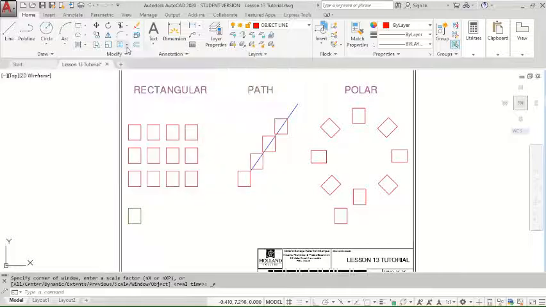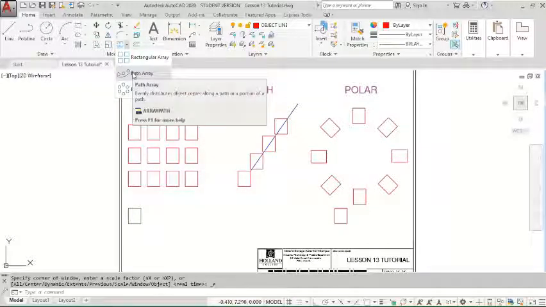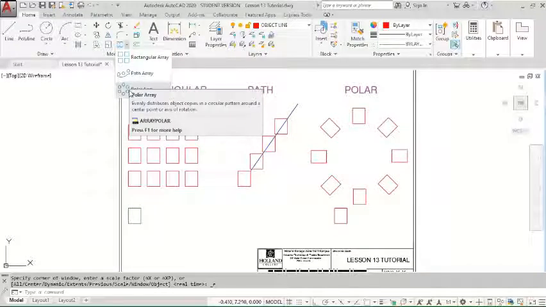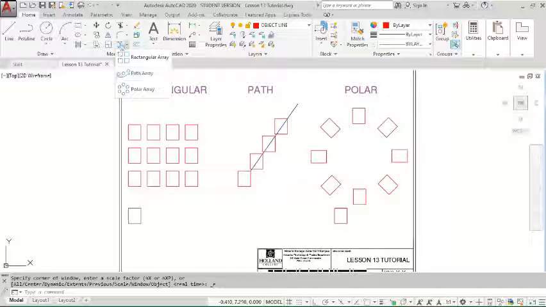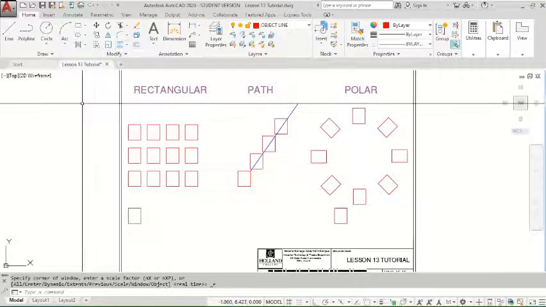There's also a drop-down menu which shows you path array and polar array. It's on the modify panel because you already have to have one object drawn, the object that you want to copy.